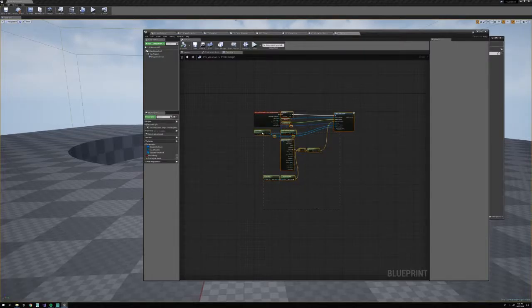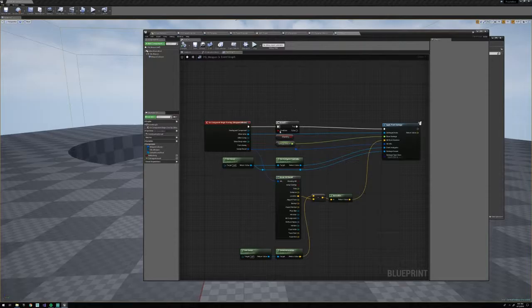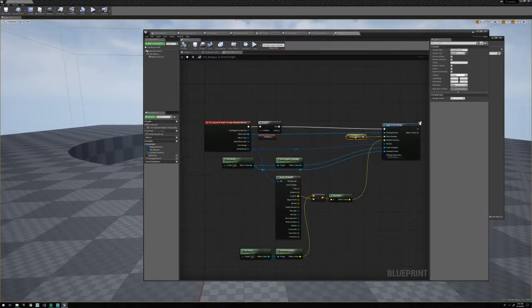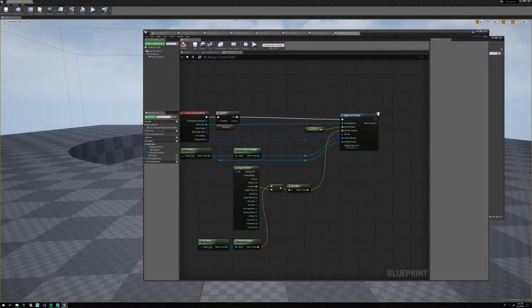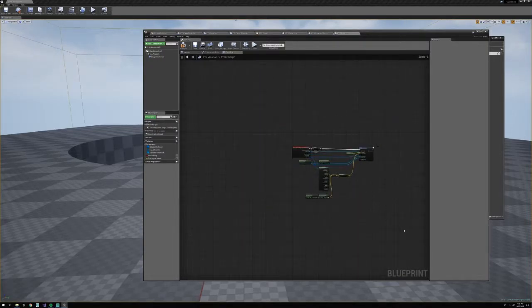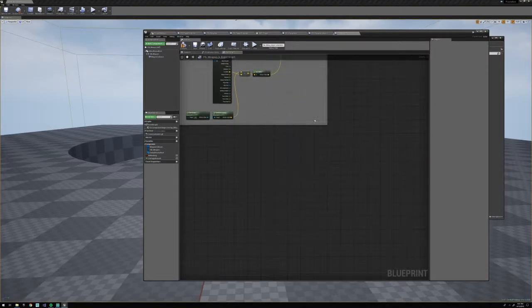How do I kind of space this out a little better? Okay, that's good enough. That's not super legible, but whatever. It'll be alright.